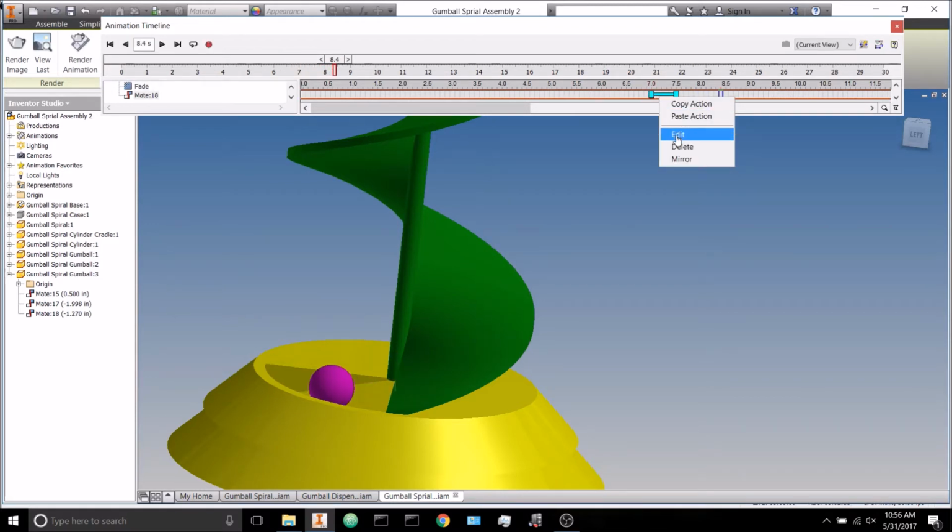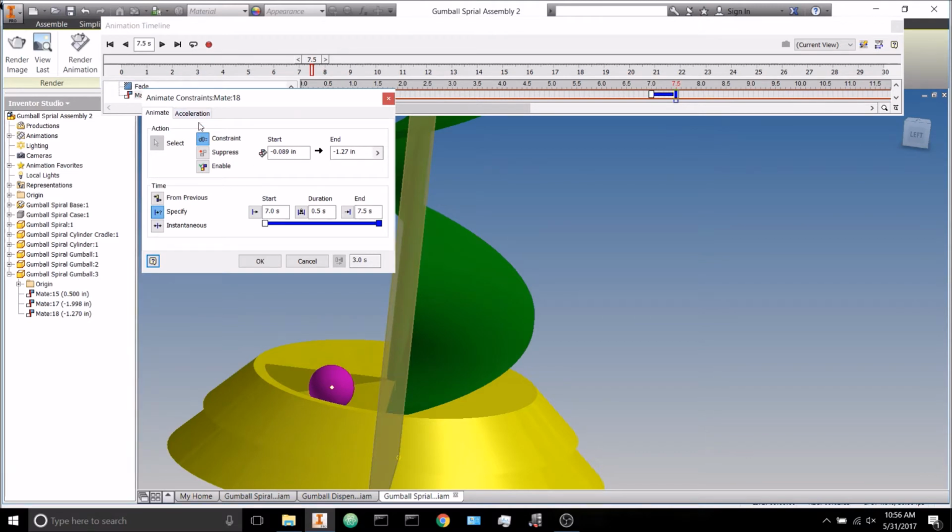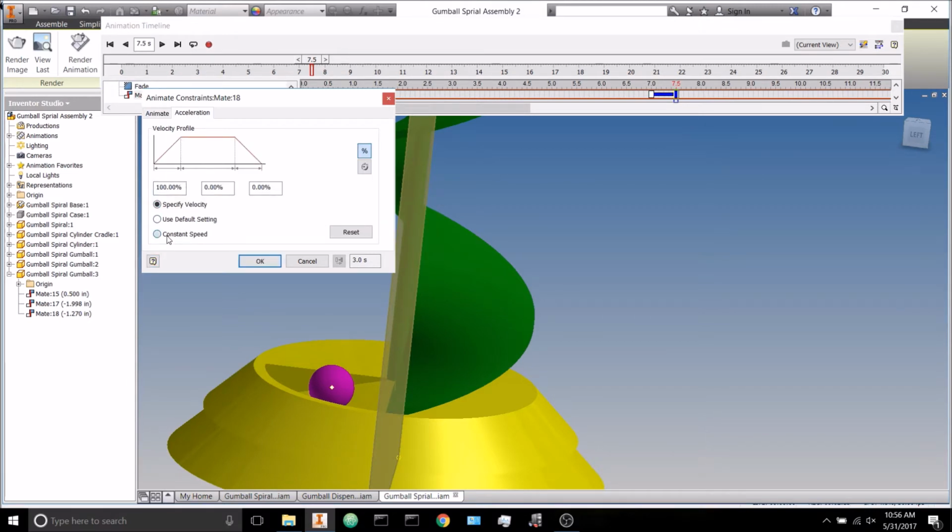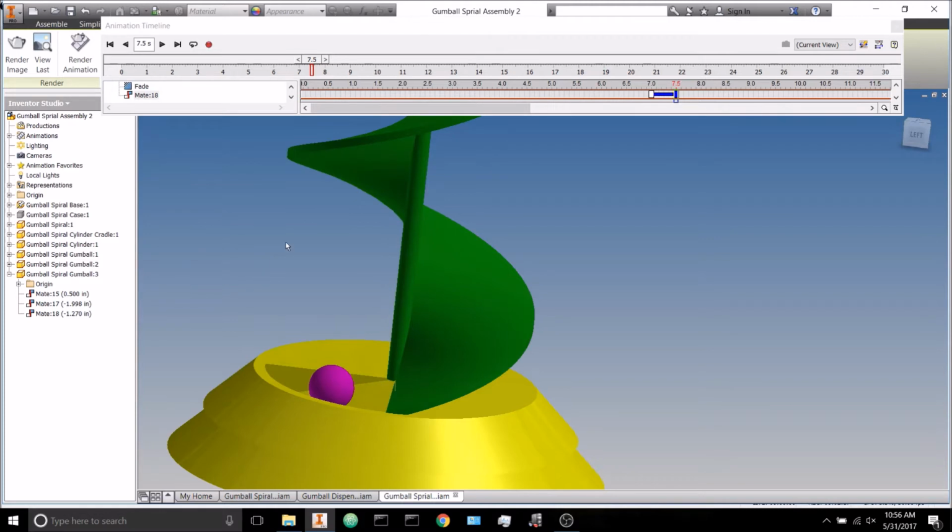So what we're going to do is make this travel at the same speed the entire time. It's not ideal. Theoretically, it should be continuing to accelerate, but it's definitely better than slowing up there, as it would be. Let's make it a little faster because it's only traveling that inch or so. And okay, so that's fine.